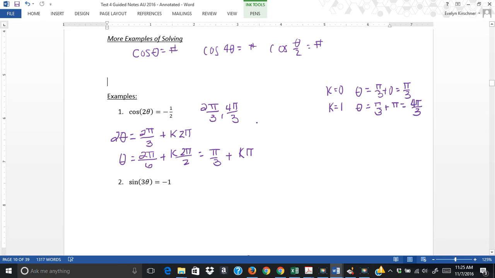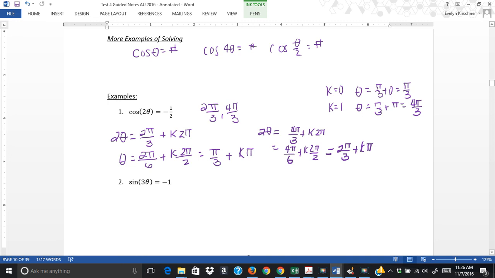Now I have to solve the other one. I have to say, well, when is 2 theta equal to, and I only have to go to 1 because it's 2 theta. If it was 3, I'd have to go in more. If I was to go to 2, I'd be adding 2 pi, and that would be back to pi over 3. So 2 theta, when does that equal 4 pi over 3, but I have to make sure I get all of them. So again, I'm going to say k times 2 pi, divide by 2, and it's 4 pi over 6 plus k 2 pi over 2, which equals 2 pi over 3 plus k pi.